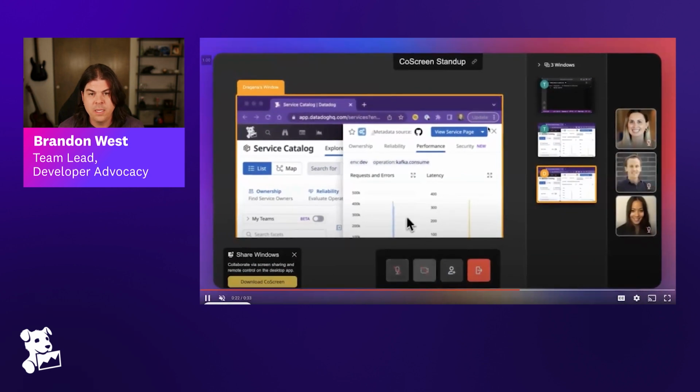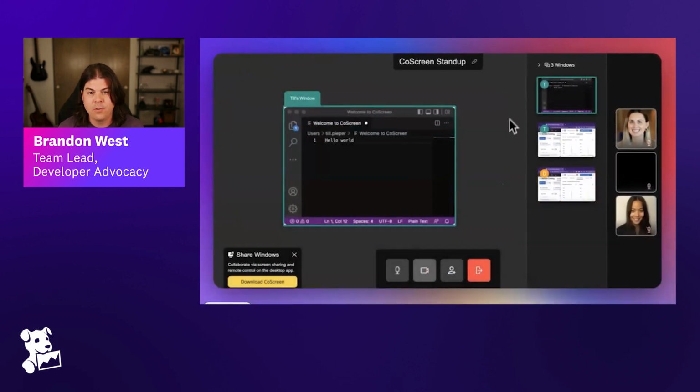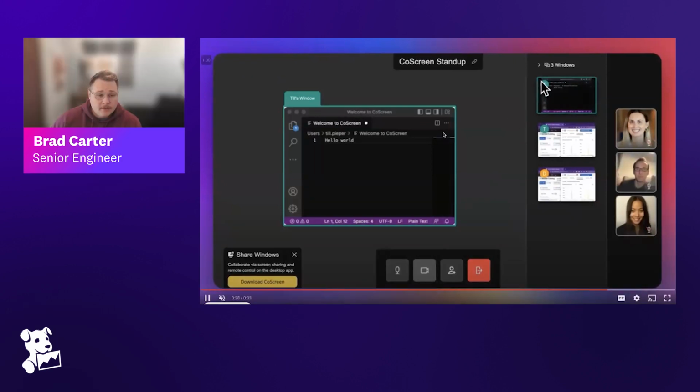Brad, can you speak a little bit to how using WebRTC enabled the rapid development of the web client for CoScreen? Yeah, so we use a library and a service called Jitsi, and there are other ones. I think Jason mentioned Mediasoup before. Effectively, it's a set of APIs that are built on top of WebRTC that allow us to build the experience that we are proud of.